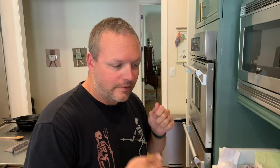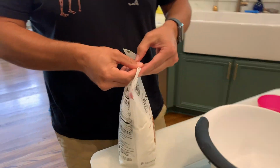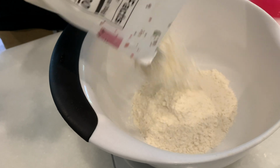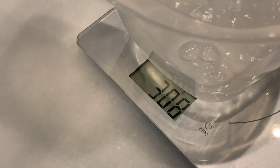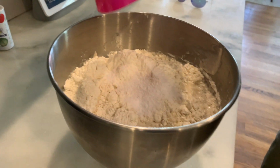And we're gonna add more water, more flour, some salt, a little bit more yeast. We're gonna do 640 grams of flour. Going in? Yep. 300 grams of water. All right, that's going in. 20 grams of salt. And then a little bit more of that yeast.